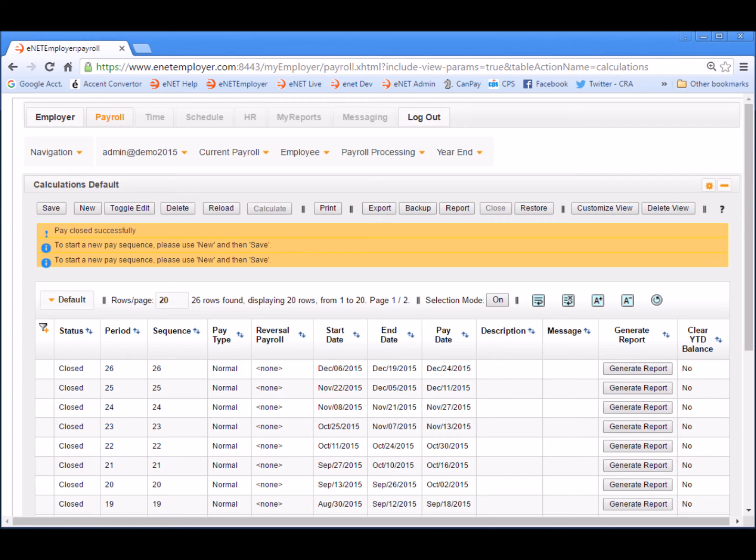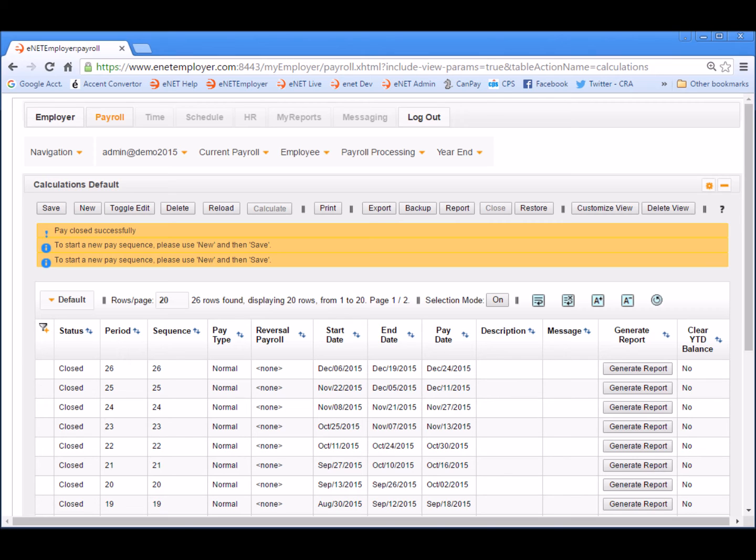For the purposes of our lesson, we will now assume that the data entry omission has been pointed out to us, and we now have to choose the method by which we will correct the error. As mentioned at the start of the lesson, if we have made any changes to our payroll, an unclose procedure would not be recommended here, and we would instead be asked to restore a backup. But since our payroll has simply been closed with no further changes afterward, we can easily use the Unclose feature.